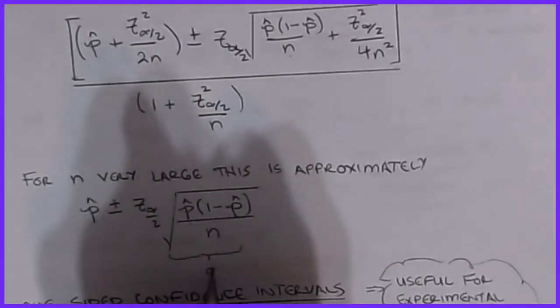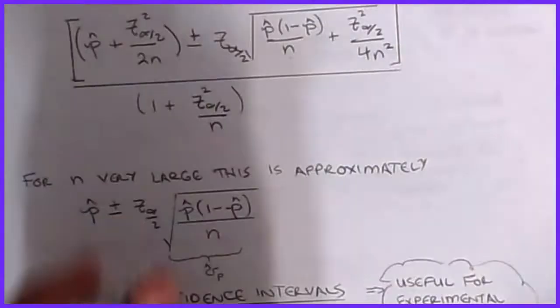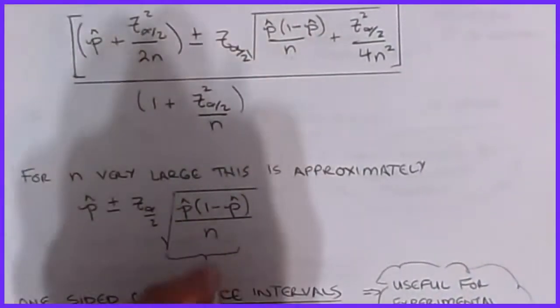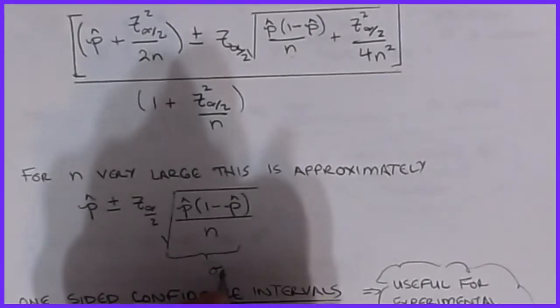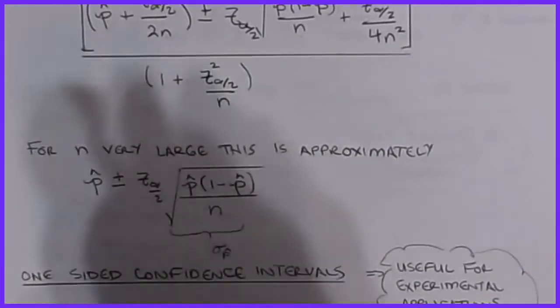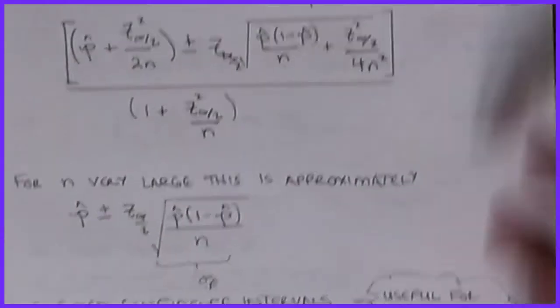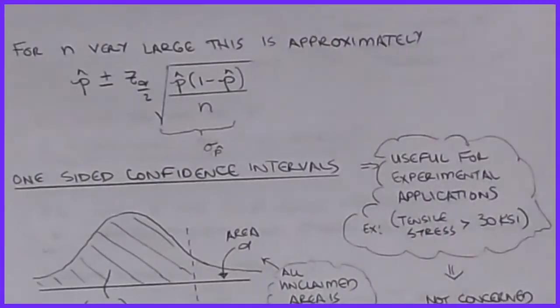That this would be the standard deviation. Oops, put that hat on the wrong one. It would be the standard error of my estimator, okay? And so that will be our piece there. So again, it's pretty much straight plug and chug at that point. You take your estimate of the proportion and you go from there.